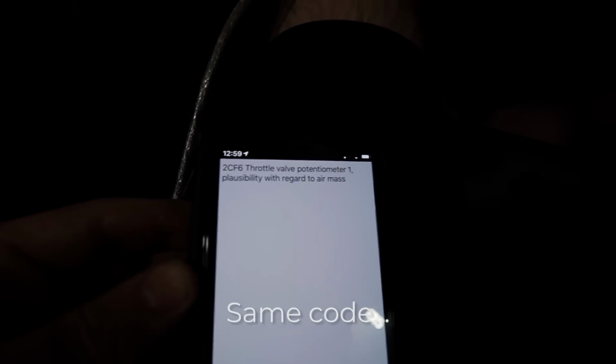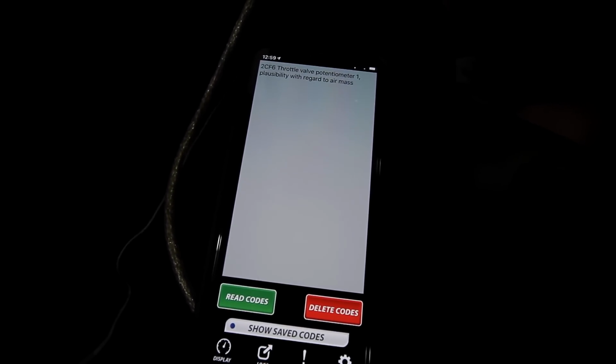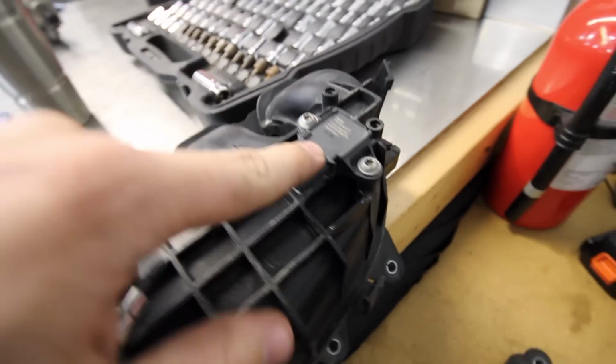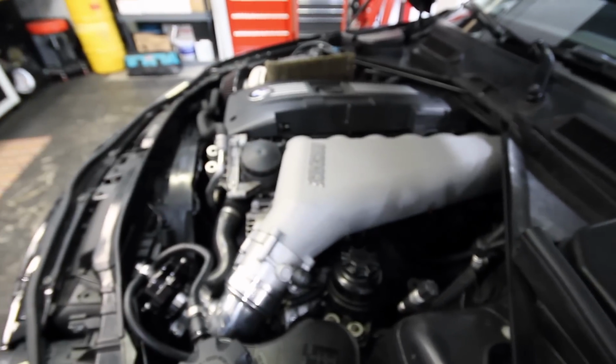Throttle valve, potentiometer 1, plausibility with regard to air mass. So I'm wondering if one of the mass airflow sensors is bad, one of those T-map sensors I have. I'm going to try one more thing here, and that's to replace the T-map sensor that's on the manifold itself, since I have two spares. On this Doc race manifold, it's mounted underneath, so I'm going to take that sensor out and swap it out, see if that fixes it.